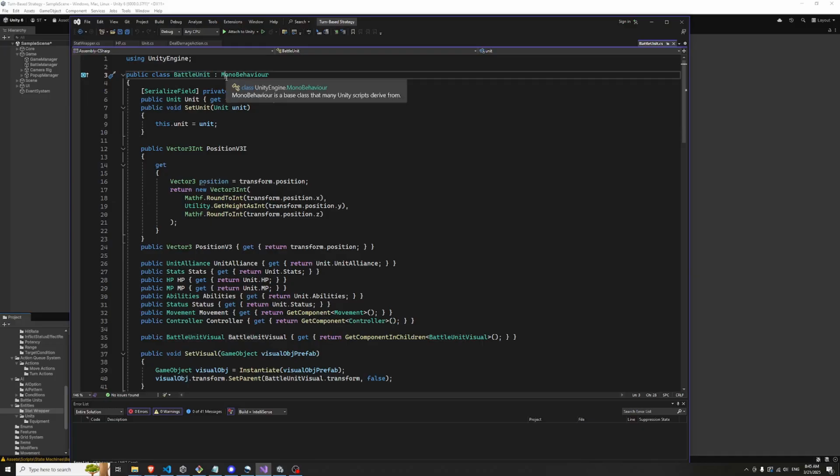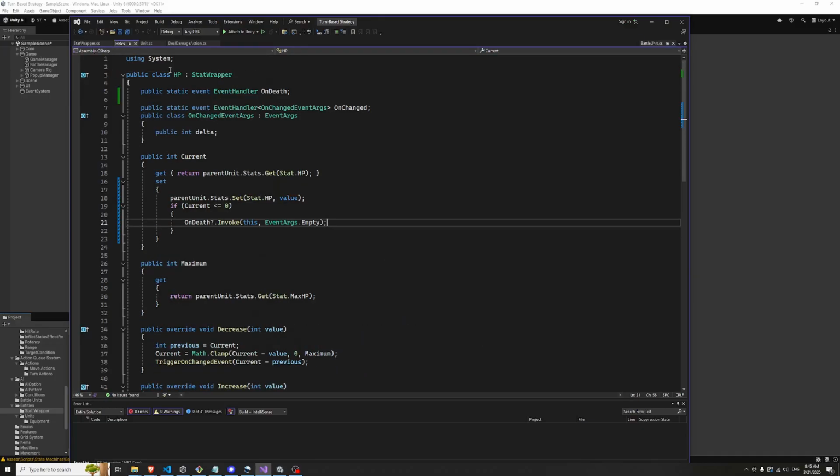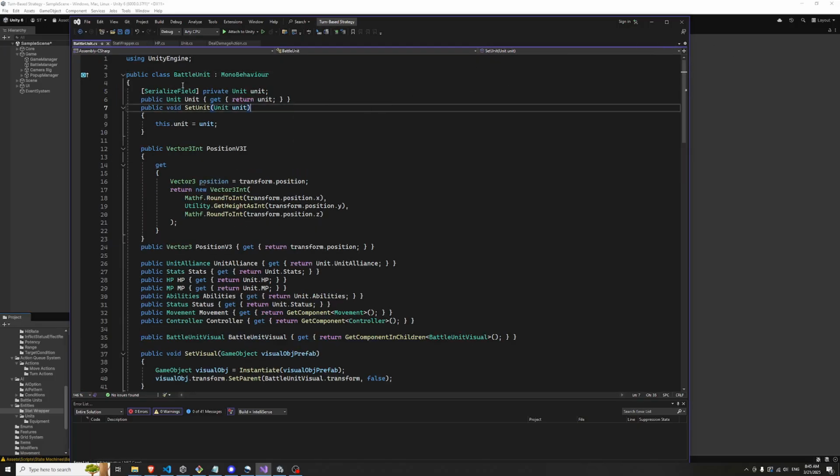That's why I'm thinking the battle unit should catch it because HP can trigger to say, oh, I think we should die right now. But then the battle unit is the thing we know exists in combat.